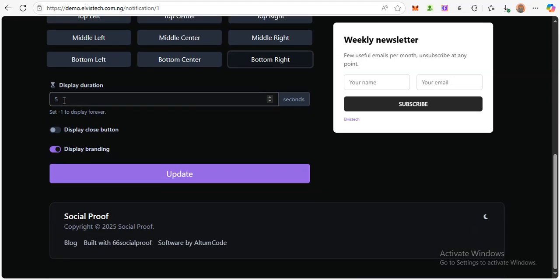Display duration 5 seconds, 60 seconds. If you want to display it forever, you can just put -1 as it is shown here. You can put display close button, display branding, then you update.